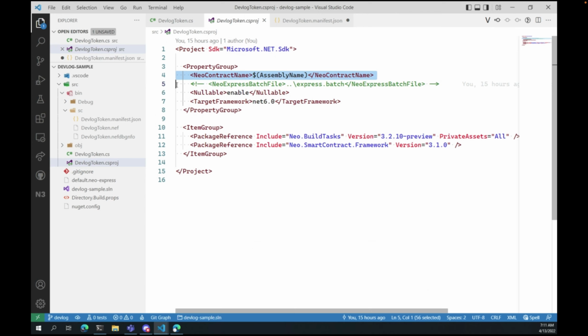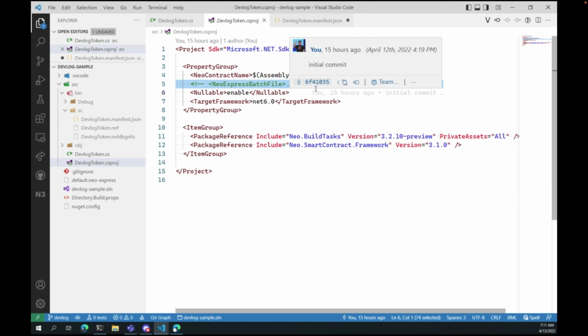There's also, as you can see, commented out here, the ability to actually invoke the Express batch file during build. One of the key philosophies we have at NGD Enterprise is that we want to make sure that you can get your blockchain set up the way you want. In other blockchains, if you set up a test infrastructure, it'll create like 10 accounts, and Alice will have 100 and Bob will have 100 and whatever.